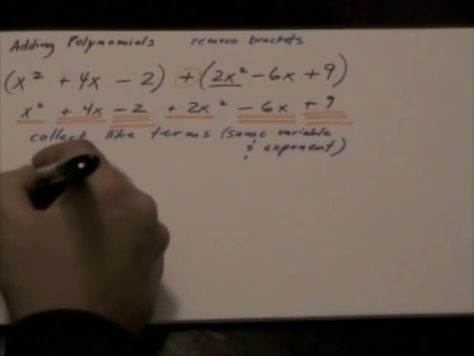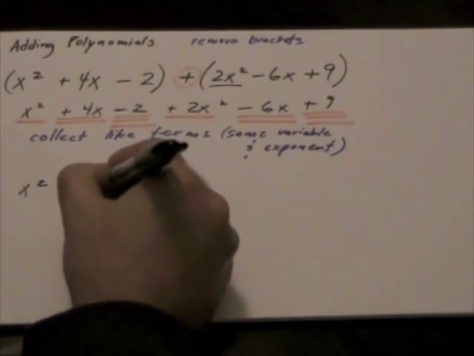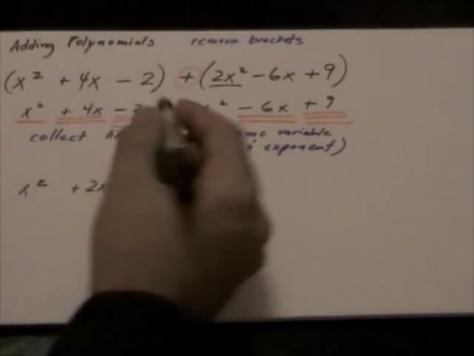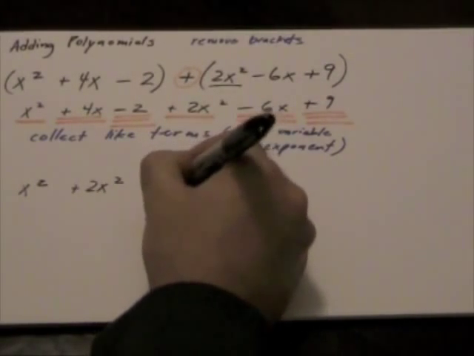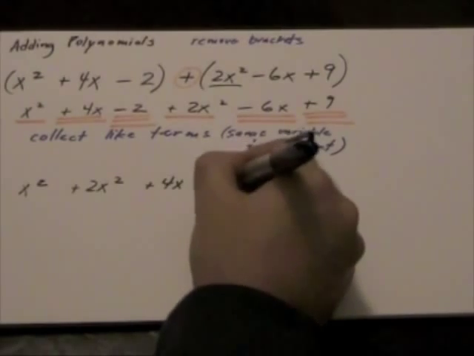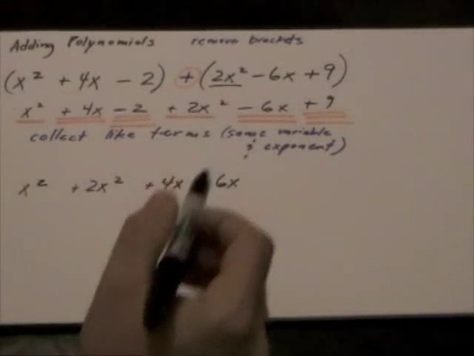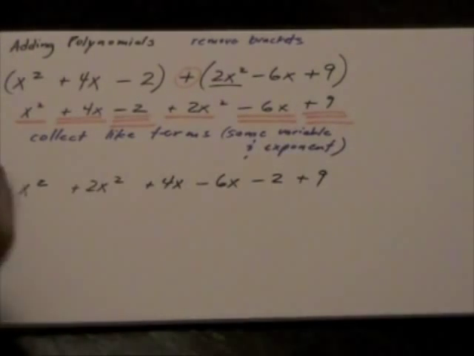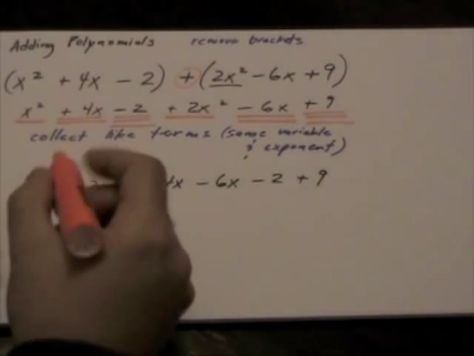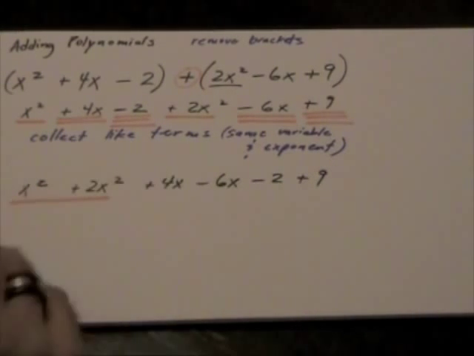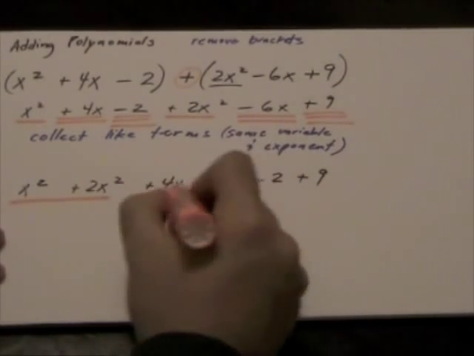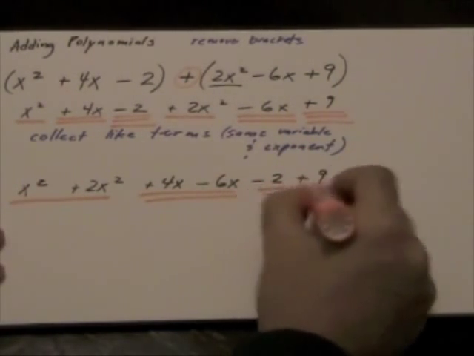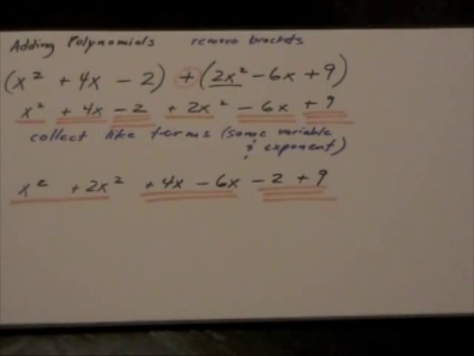So this x squared with my positive 2x squared. Positive 4x with my negative 6x. Negative 2 with my positive 9. And notice here what I did when I collected my like terms. Here's my one lined like terms. Here are my double lined like terms. And here are my triple lined like terms. This is a great way to follow along and to be able to identify really what my like terms are.